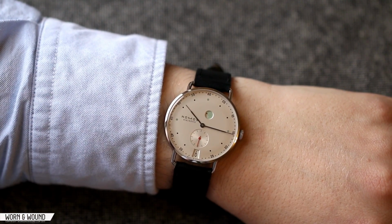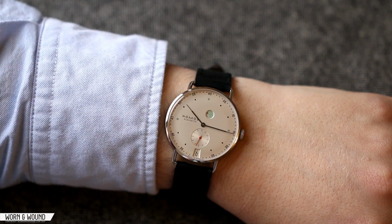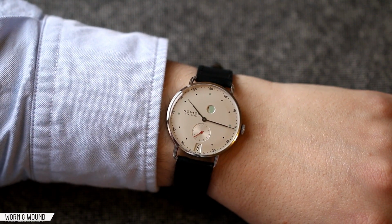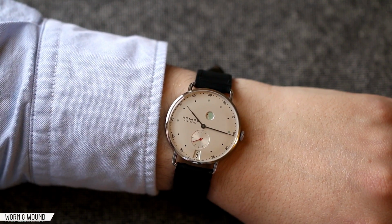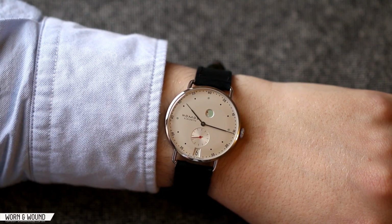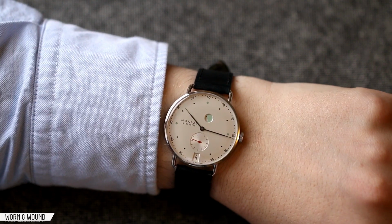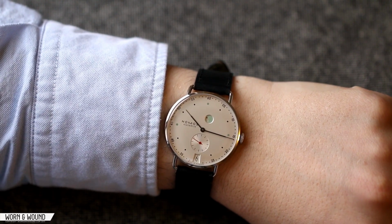It's sophisticated, but it's playful. It's definitely an appropriate watch for any circumstance other than the most formal, I'd say. Obviously, it's not a sport watch either, so you don't want to do anything rough with it. But it's a great watch to wear to the office. It's a great watch to wear out, to restaurants, etc. I mean, this is perfect for that. It's just a cool day-to-day watch.